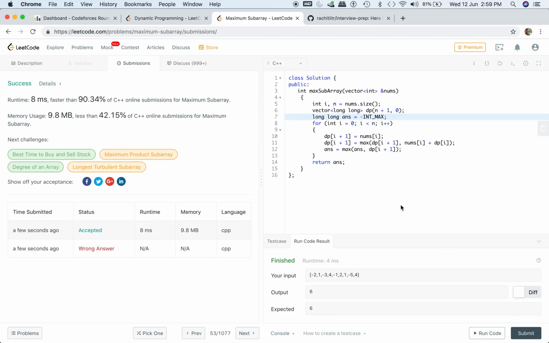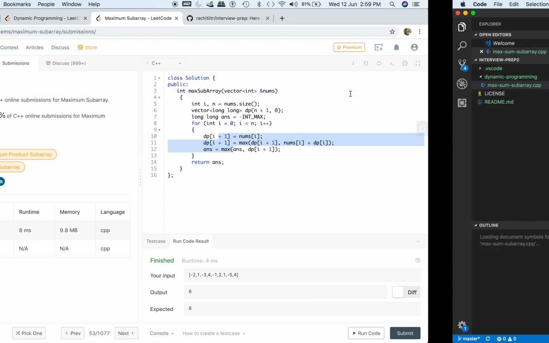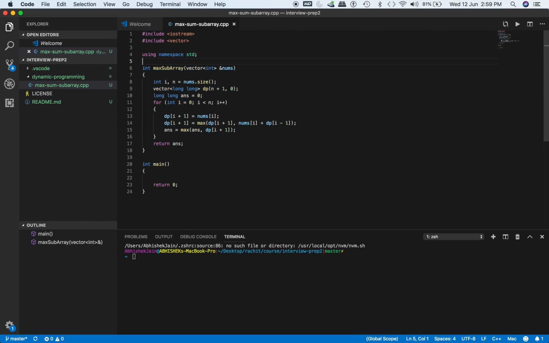So now it got successful, but one thing that I want to highlight over here is that the time complexity for this is order n, because there is one for loop and we are not doing anything fancy over here. All these are order 1 operations, so the overall time complexity is order n, right? And the space is also order n because we are creating another array of size n. So this extra space is nothing but the space complexity, and that is also order n.